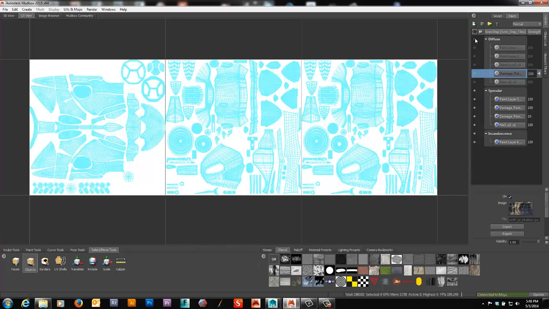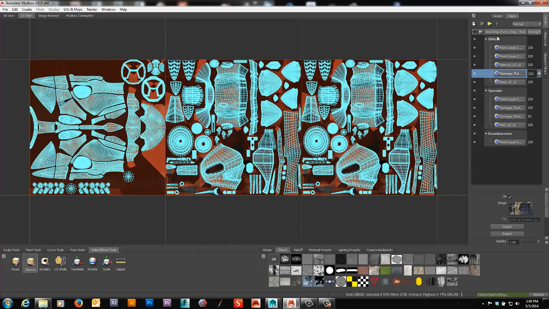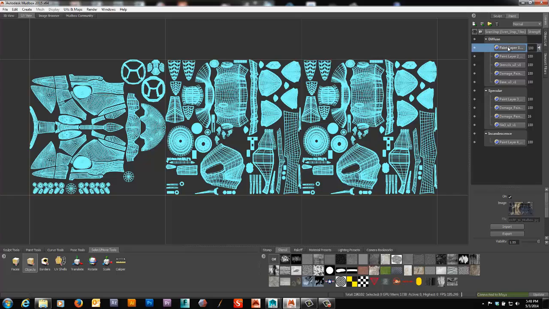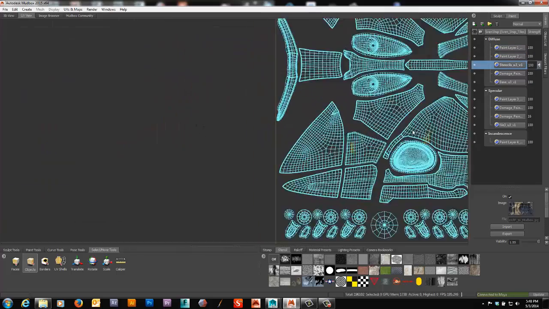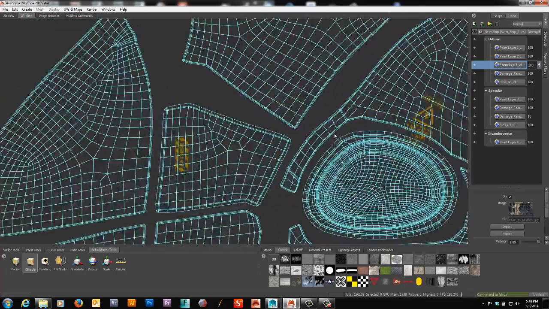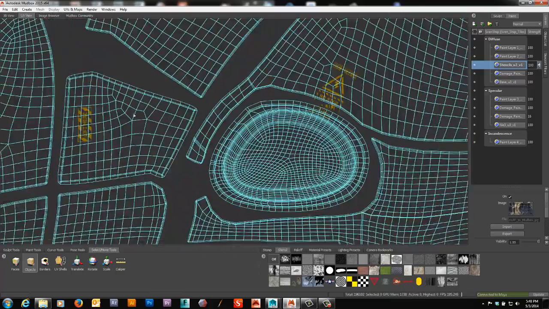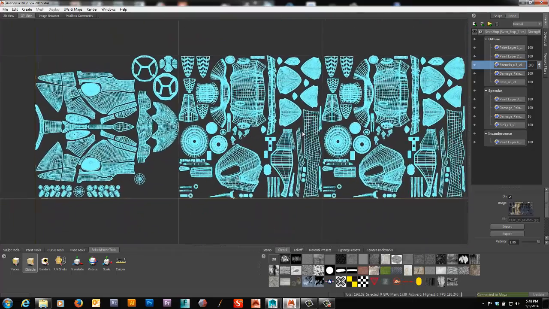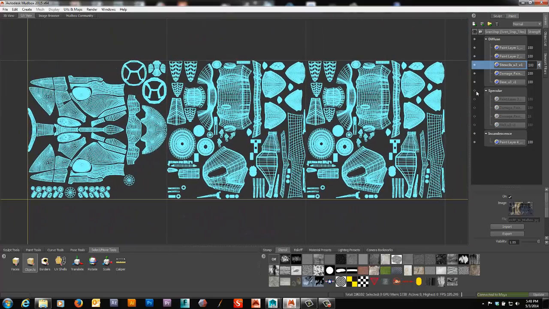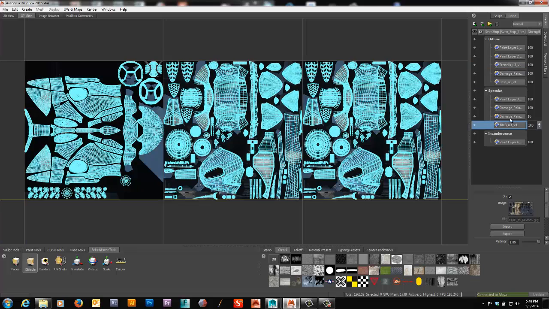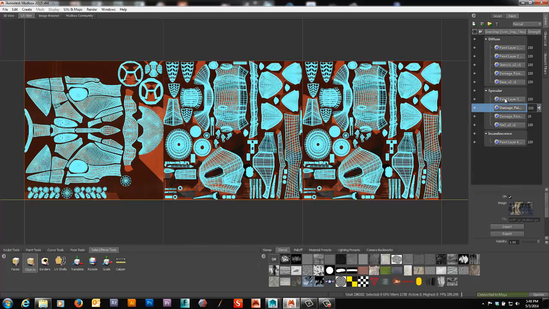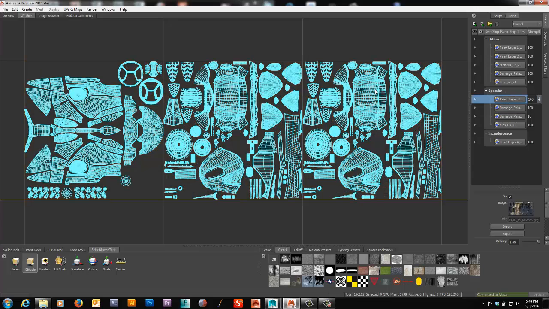You can do this per layer, or what I do is just quickly turn on and off the visibility of the diffuse channel, and now you can switch between the individual layers to see what's on these layers. So for example, if I go to the stencil layer, there's some stenciling information here that's sitting under these shells right in here. So now we get a proper update on all these layers. I'm going to do the same thing over here, turn it on, turn it off. This works much faster too, and we can now see the individual spec layers inside of the spec channel.